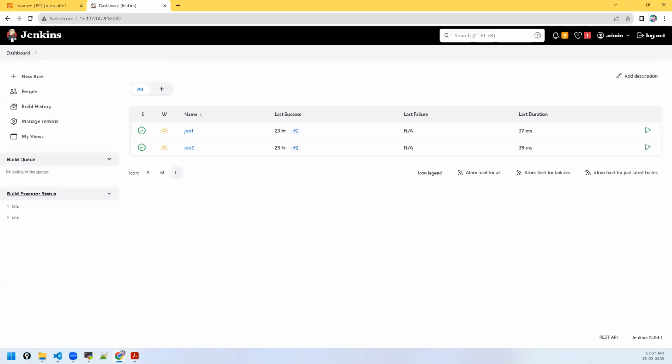One doubt. When we give overall read, does that already include job read? Overall read will not have job read. In the job section, we should provide the job read again. Overall read means the dashboard and everything else. First, he should see this dashboard, right?